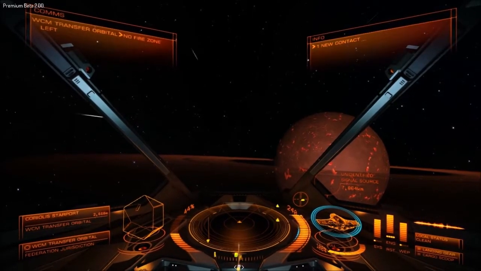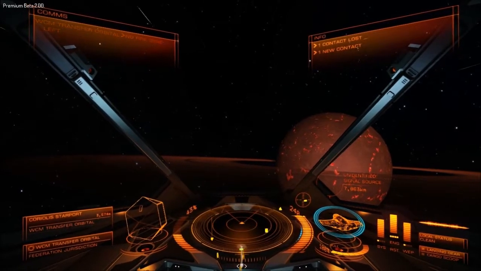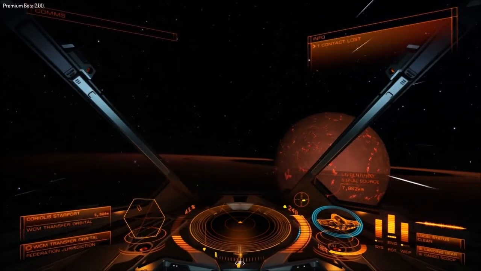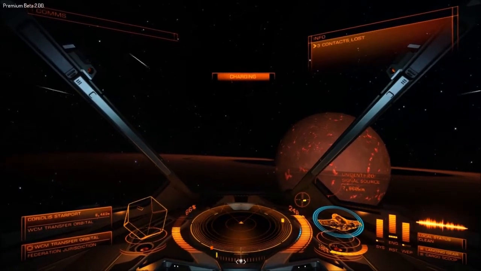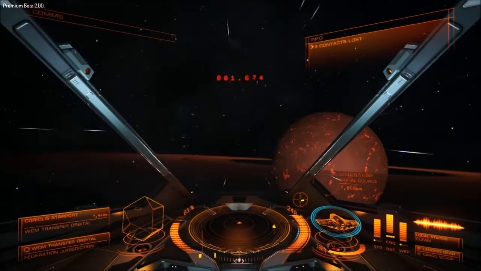Oh, that's useful. They've actually now added in the distance from the target next to the details. Oh, that's very handy. Right. Drive charging. 4, 3, 2, 1.